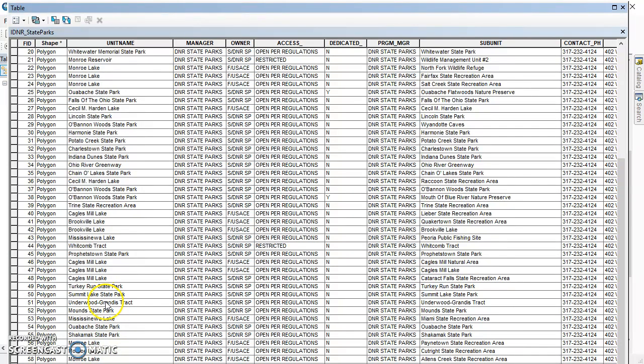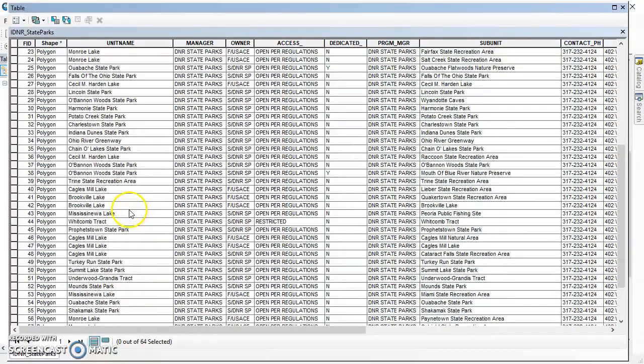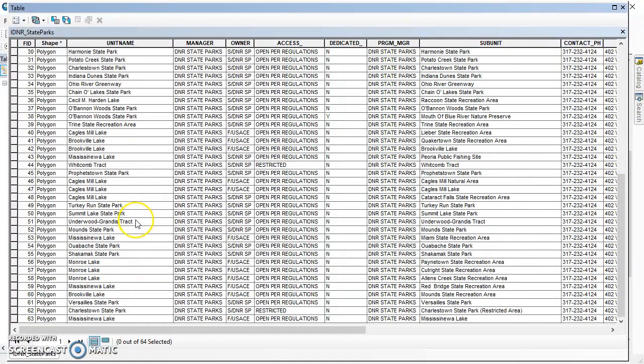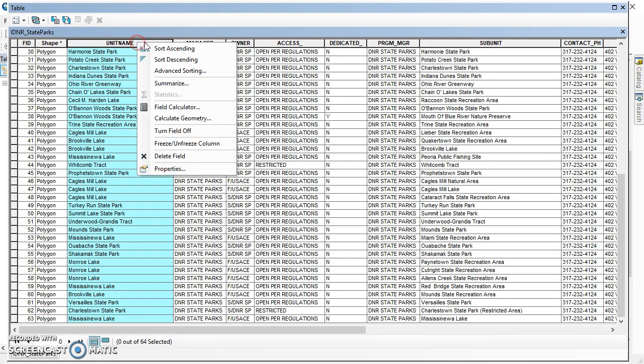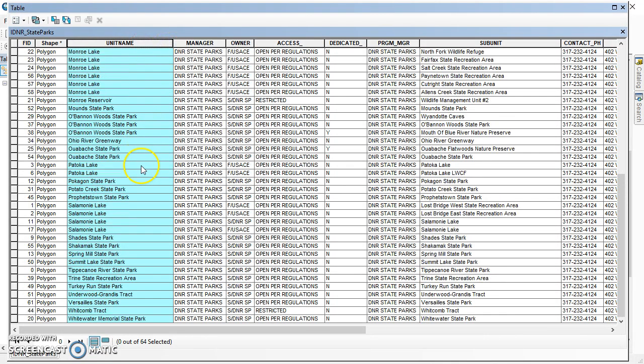So one that I'm going to go ahead and grab right now is I just want to go ahead and select Shades. And so I want each one of you in the assignment, and I'm going to ask you to select one of these state parks. And basically what you're going to do is you're going to come in here, and I'm going to sort these so that they're all in alphabetical order. I come down to Shades.